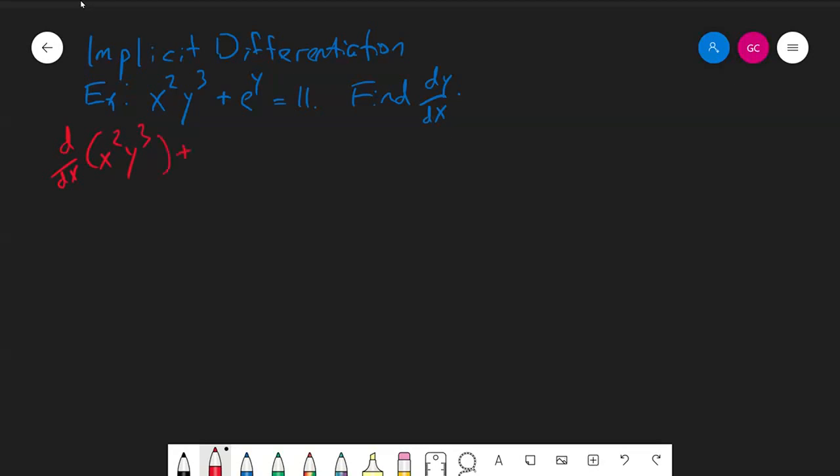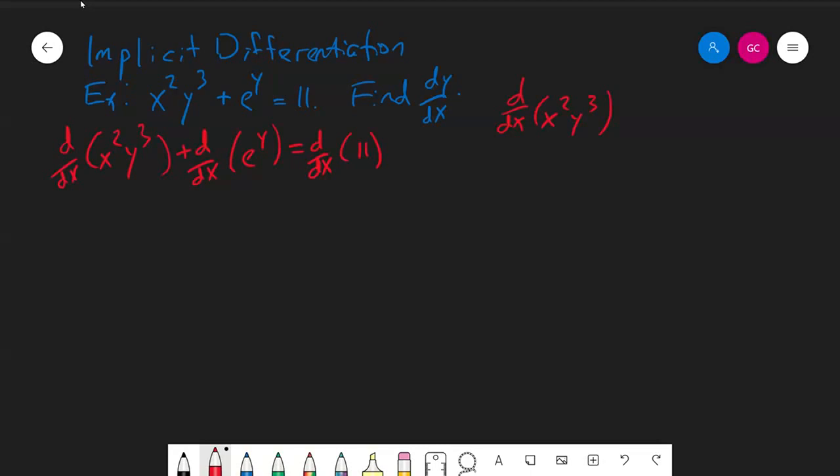And in fact, let me just split up this one on the left. Taking derivatives is what we call a linear operator, and so it splits up over addition. And maybe for clarity, what I will do is over on the right-hand side here, deal with this first derivative. So we want the derivative of x squared y cubed. And since we're thinking of y as being a function of x, this is really the product of two functions of x squared and y cubed.